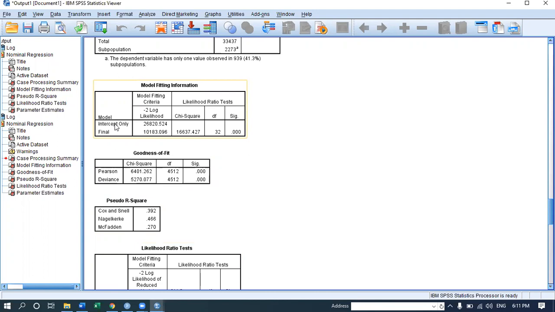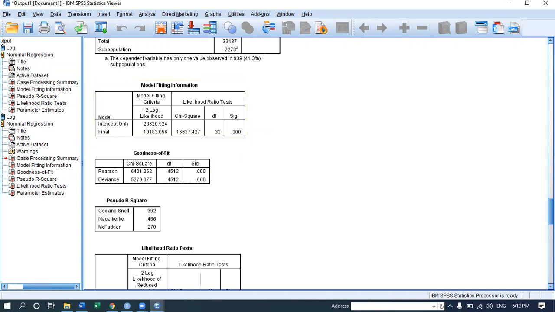Now, we are trying to study factors that influence people. We consider different factors. What if the factors we considered have no significant effect on the people's choice of place of delivery? That means it doesn't affect their choice of place of delivery. So that's what we are trying to test. This first model has none of the variables. The last model has all the variables. So we want to check the two models: are they performing similarly or differently? This was explained in detail in our last video on binary logistic regression. So we want this significance value, which is the p-value, to be less than 0.05 or alpha level. When it is less than that, it means that the final model is better than the intercept model.